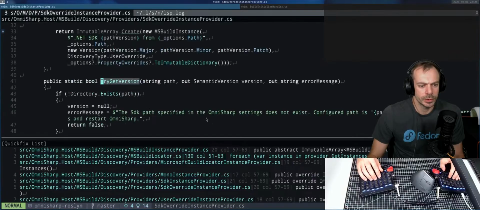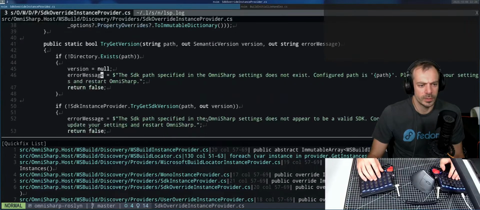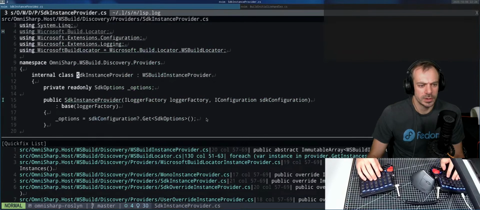Try get version for the path. Path exists. Try get SDK version, SDK instance provider.